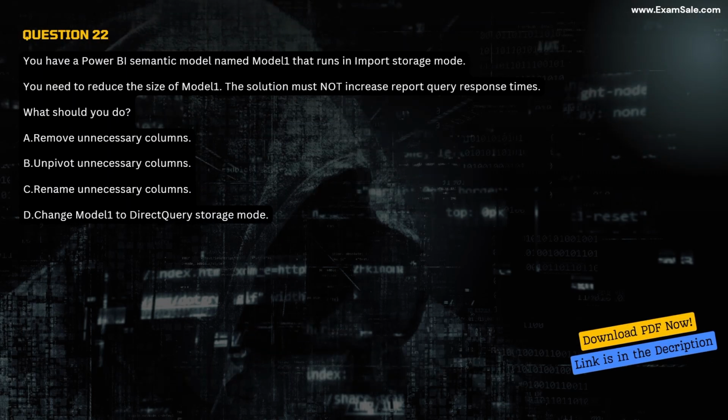Question 22. You have a Power BI semantic model named Model 1 that runs in import storage mode. You need to reduce the size of Model 1. The solution must not increase report query response times. What should you do? A. Remove unnecessary columns. B. Unpivot unnecessary columns. C. Rename unnecessary columns. D. Change Model 1 to Direct Query storage mode.